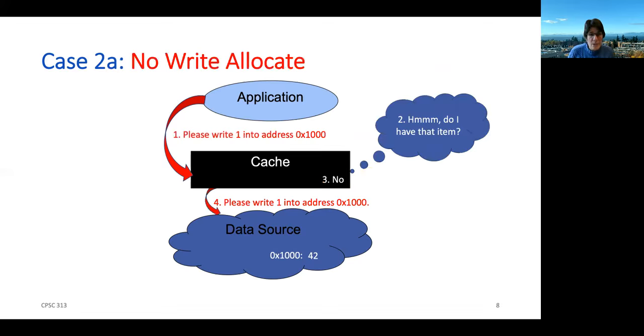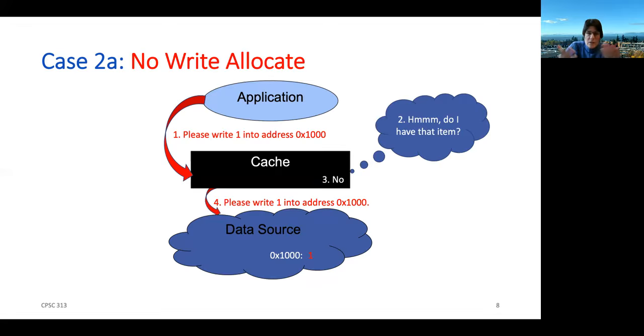So if we're in a system that does no write allocate, then we're not going to ever even allocate it into the cache. We're just going to send the message down to the data source and say, please write this value into the address, and we'll update it in the data source. Okay. Now, if you think about why you might want to do that, if your application is simply writing a lot of data and never reading it back, and it's not even making multiple writes to the same cache line, then this sort of architecture would be great, right?